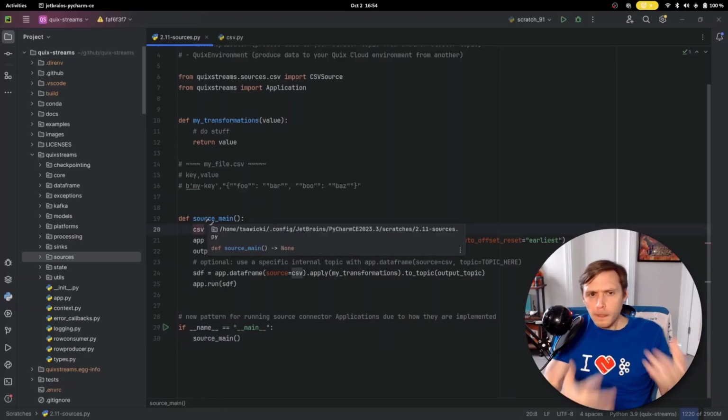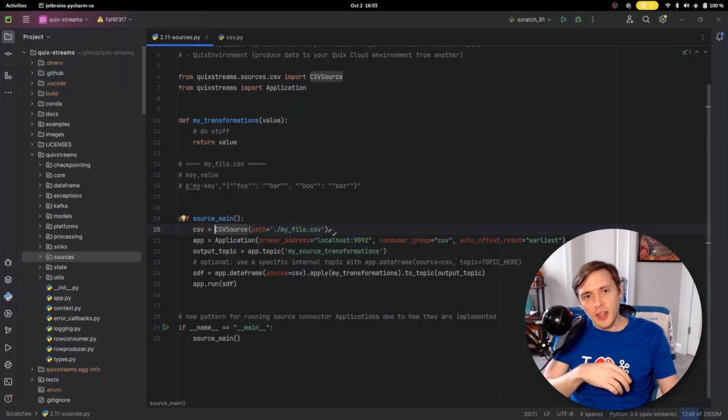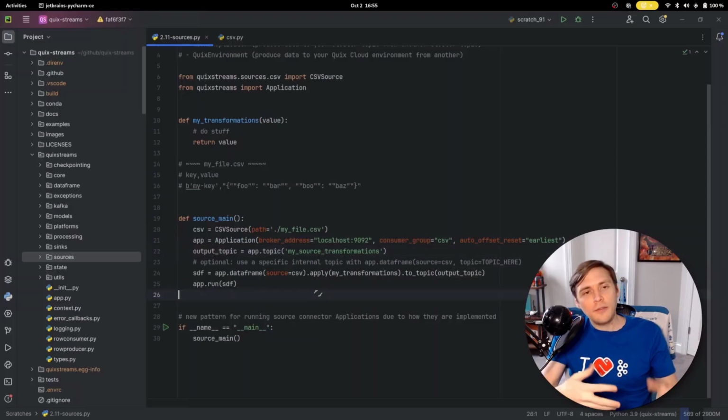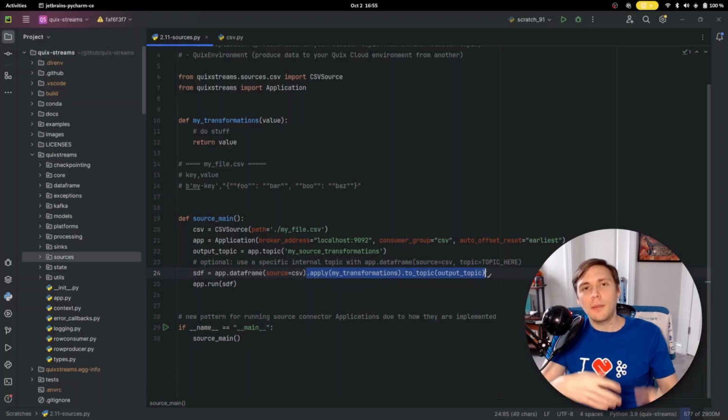So with that, let's talk a little bit about how you would construct a source. As I said, we're going to be using CSV source. In this case, the only thing required with a CSV source is that you provide a path, obviously the CSV file that I wish to read from. And then the other definitions are going to look very straightforward. Nothing has changed here, right? We have our application, with the normal information that you would pass in. I also have the output topic that I'm going to produce to after I ingest my data and do some transformations to it. So you can see here I have app.dataframe, and then I'm applying my transformations, and then I apply all of that to a final topic, basically.